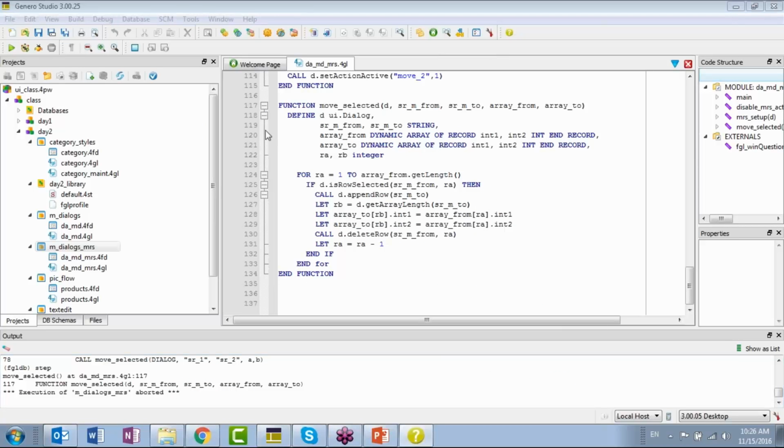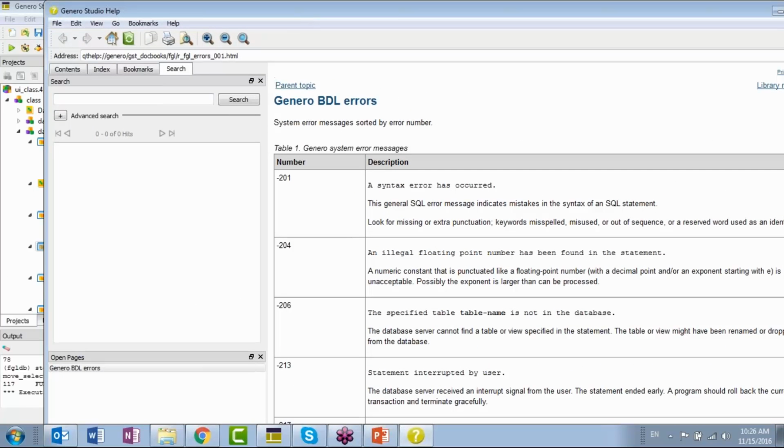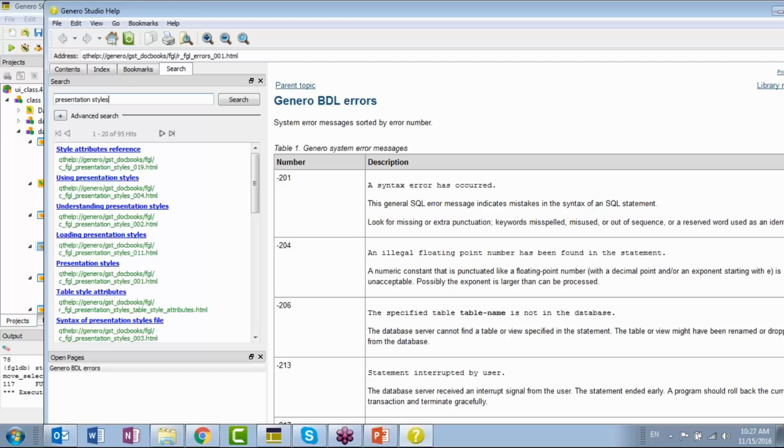So don't forget that there's a lot of different style attributes out there for all these different types of user interface objects. So what I usually do when I'm getting ready to work with something is just check the documentation. I think this one right here is what I'm usually looking for, style attributes reference.